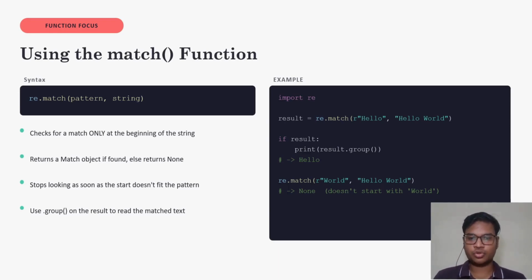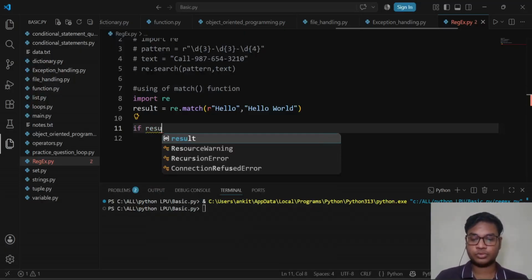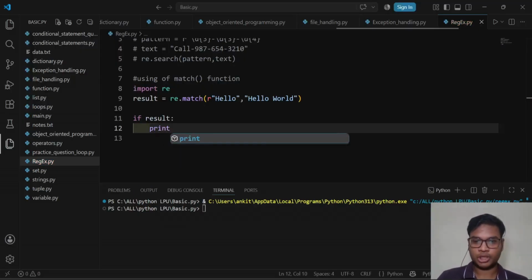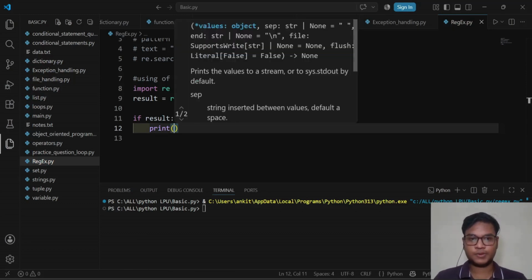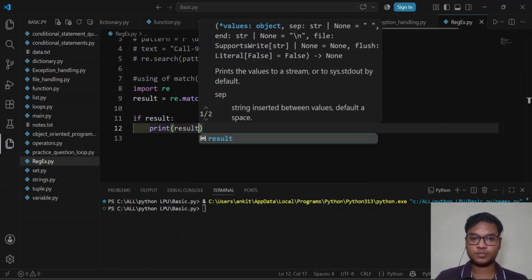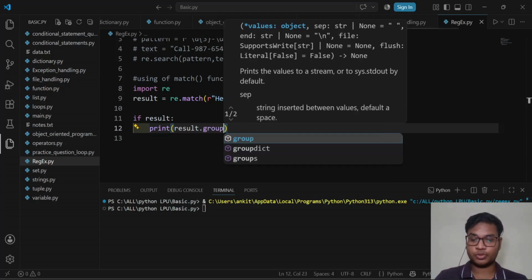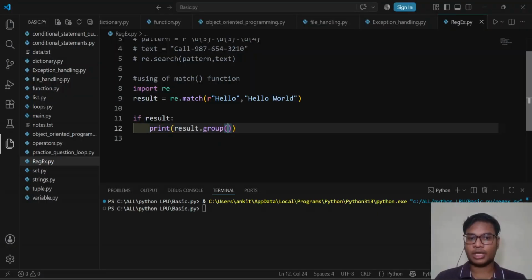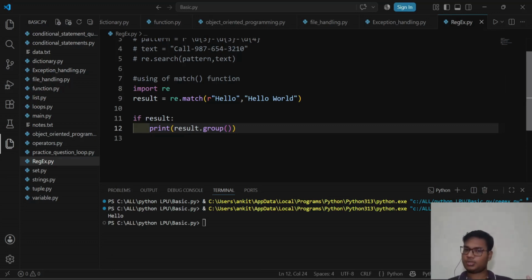If result, then print result.group(). Now just run it and see what happens. That's the output: hello. So with the help of the match function, we can do this, and the output is hello.